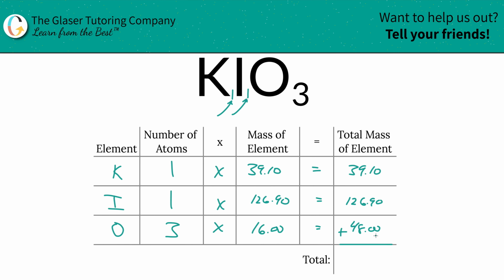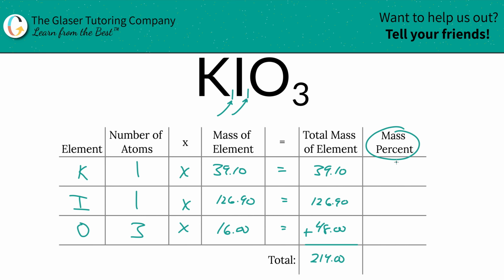Then to find the total mass of the entire compound, all you got to simply do is add this column on up. Easy as pie. So this works out to be 214. And there you have it, my friend, right? That's the first step of the process to find the total mass of the compound. Now that we found this total mass, I'm simply going to add a column to the table and watch how quick and easy finding these percents will be.